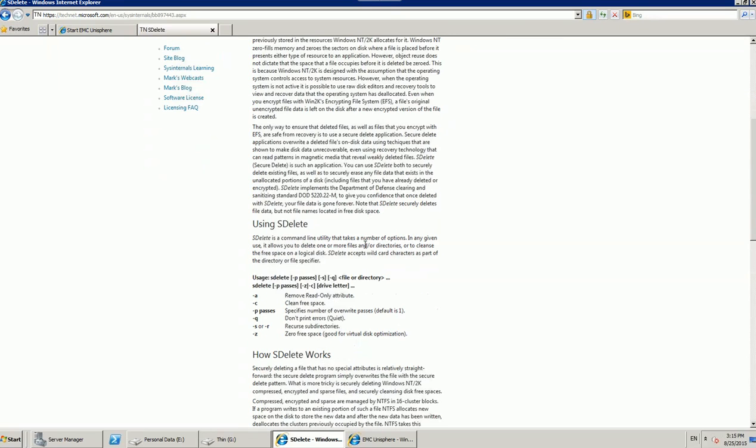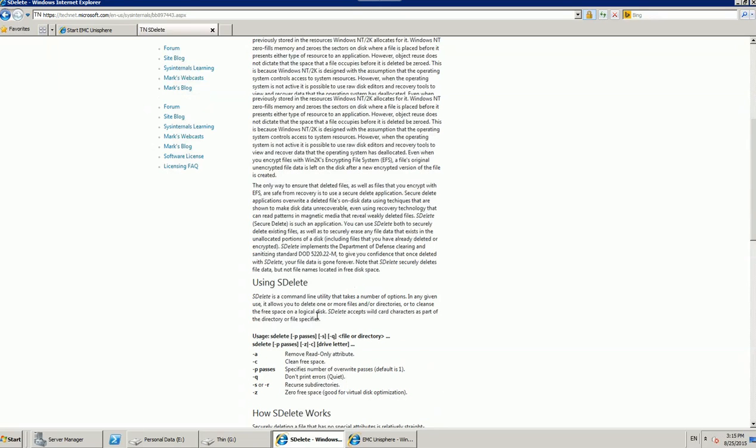It's quite easy to use. It's just sdelete, then you use the option -z to zero free space, and then specify what you would like to delete, either the file or the whole partition. But remember, if you do the whole partition, obviously you will delete all the files inside of it.